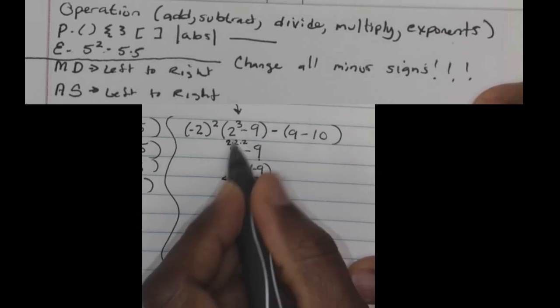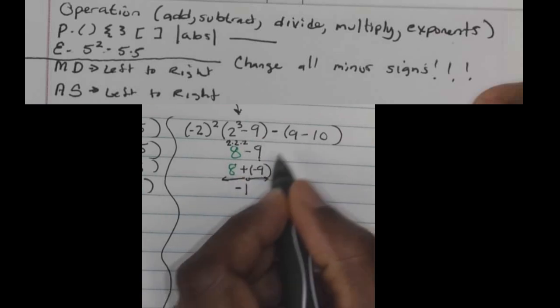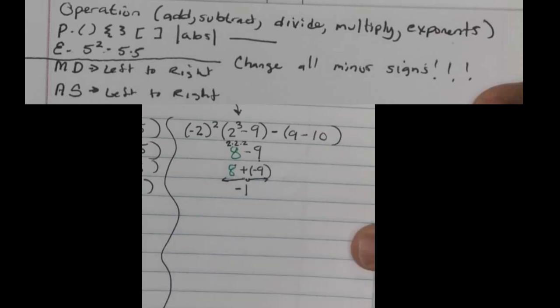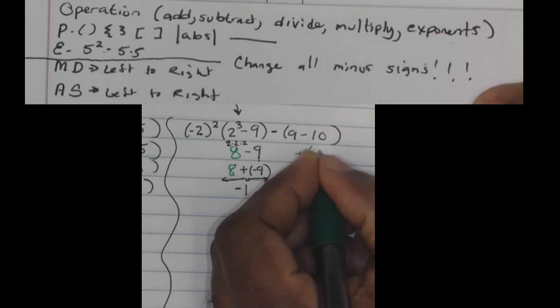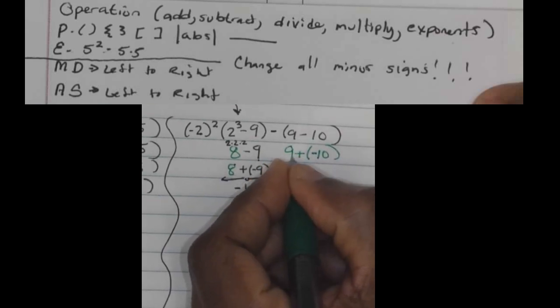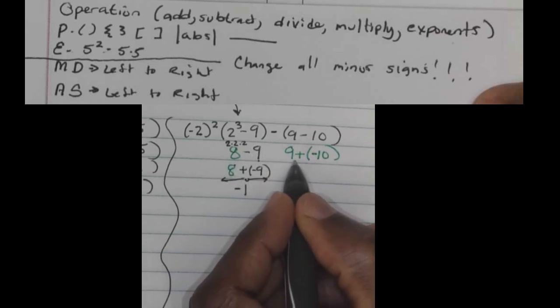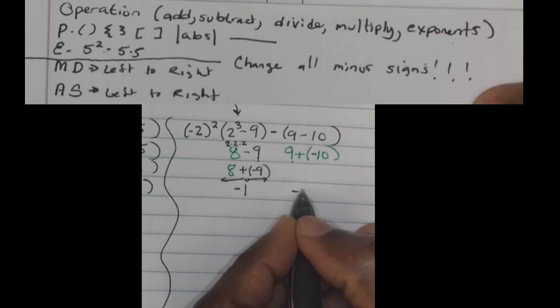Alright, now let's go bring everything else down. We could actually go ahead and do that. Y'all want to go ahead and do this in that parentheses right there? We sure could. We did that parentheses. Let's do this one in here, and we'll bring everything down. So instead of saying minus, that minus changed to a what? A positive. And that 10 changed to a what? A negative 10. Get that on out the way. Same thing happened again. They go in 2 different directions, so, well, 9 and 10, we subtract and get what kind of 1? I'm going to put it down here by this one, negative 1.